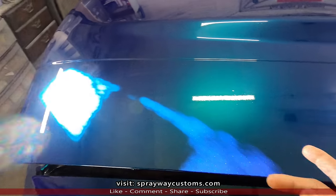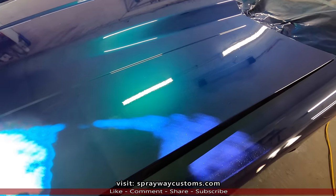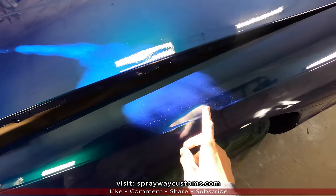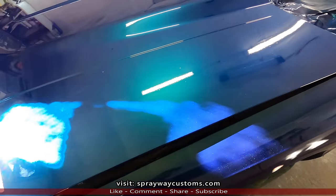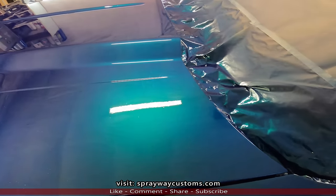I'm gonna use 600 grit. I know I usually wet sand when I flow coat, but this time we're gonna dry sand. I also need to blow it off because a lot of dust got on it. But this time we're gonna dry sand with some 600. So let me round up everything, then I'll cut y'all back on.